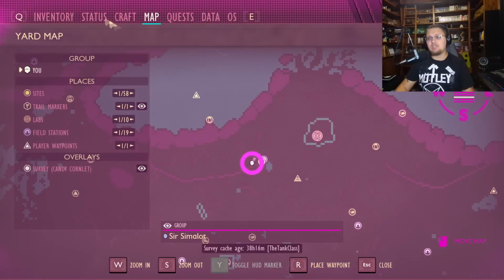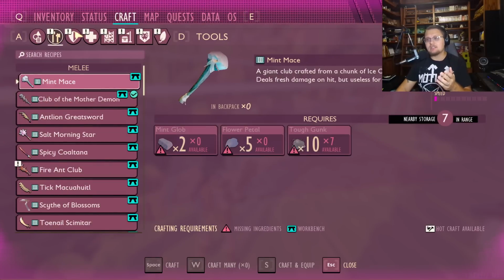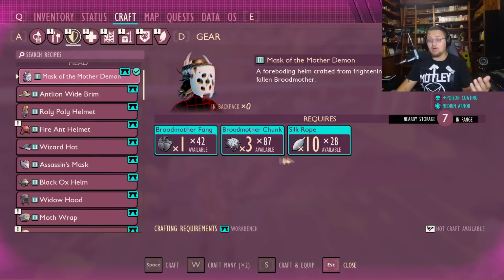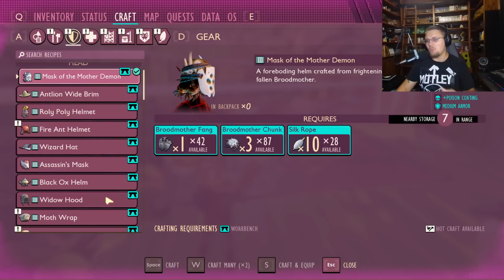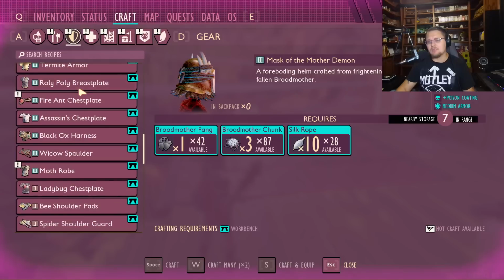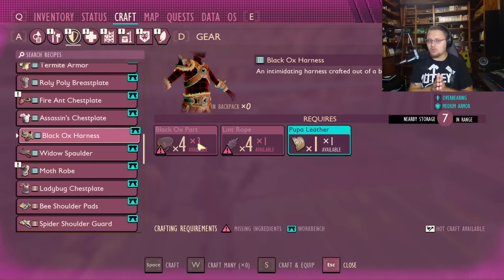Now, in order to craft each of these things, you're going to need a couple extra things as well. If you're going through to get this one, you're going to need some silk rope. You're just going to need a spinning wheel in order to make silk rope, but you should be able to make this after killing the Broodmother one time. Then going down here, we're going to talk about the Black Ox armor that is right here. You're going to need pupa leather for this one and lint rope. Both of these are a little bit more difficult to get.